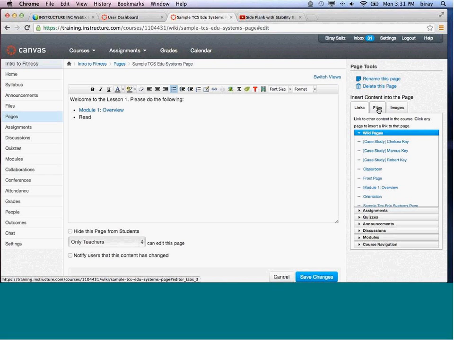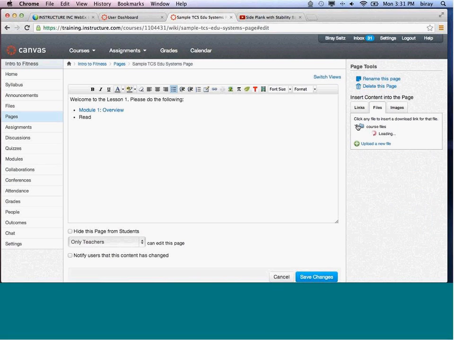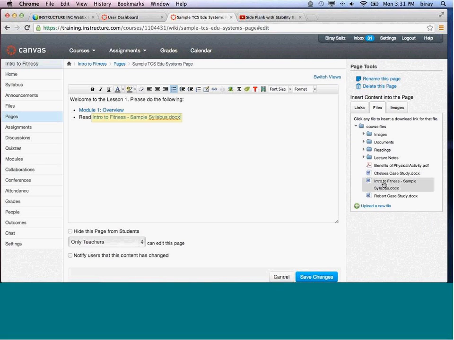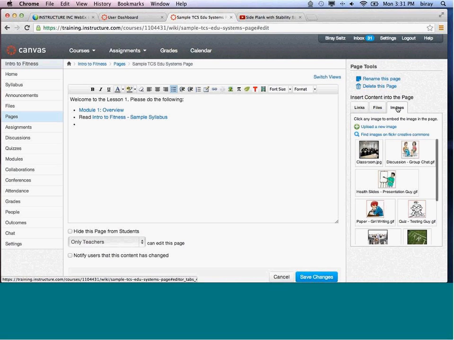If I have already uploaded my syllabus in my files, I can just click read the syllabus, and I'm linking to a file. So not only am I linking to a different page, but I'm linking to a file. I can link to images that I've uploaded in my course if I wanted to. So I can just click on link image.